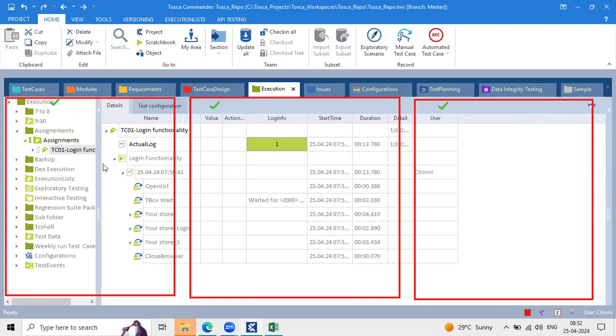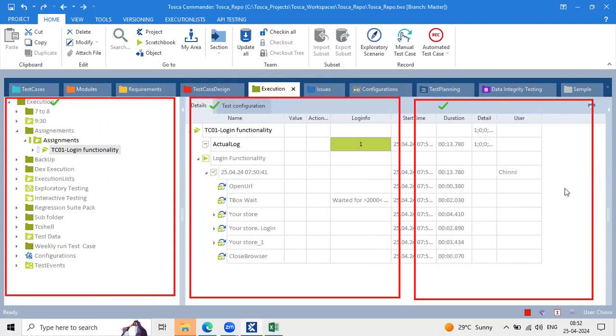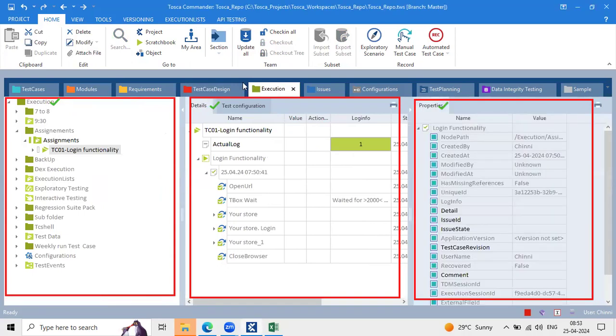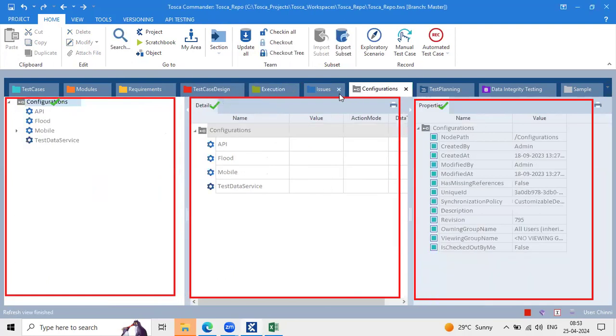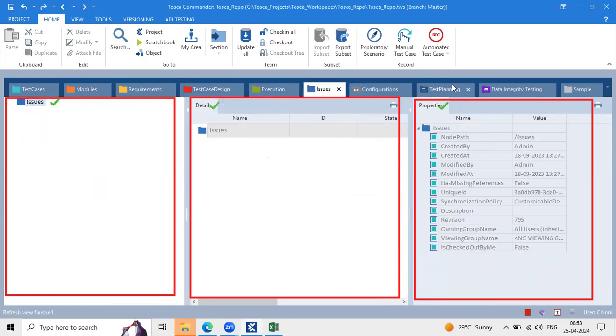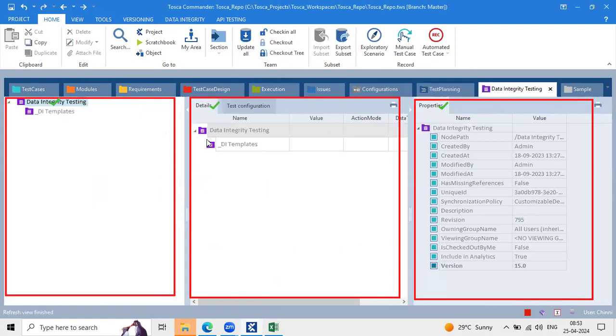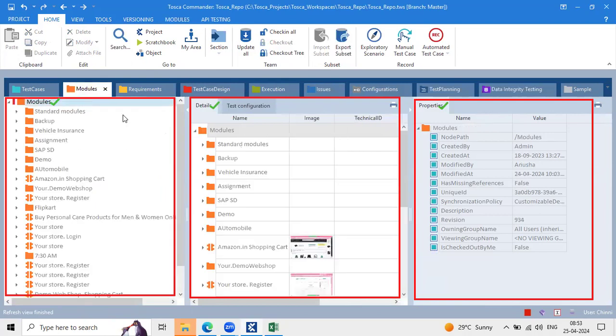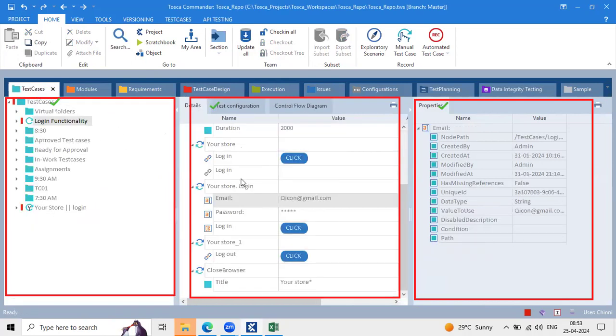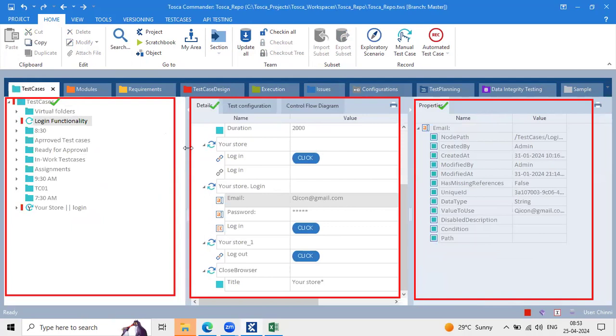In the execution list, the same: hierarchy pane, detailed view, and properties pane. And if you go to configurations, issues, test planning, data integrity, yes. When I select each phase, are you able to see the three kinds of separation, correct?